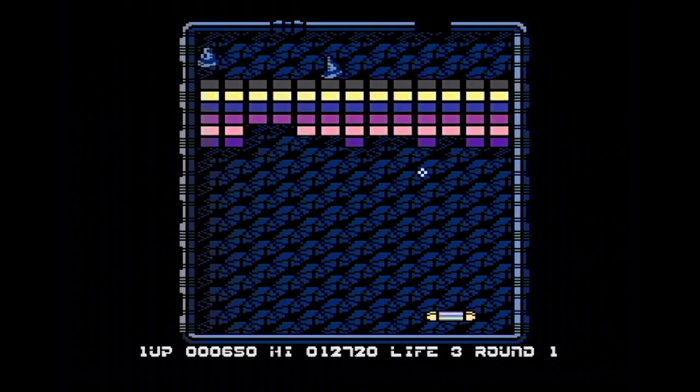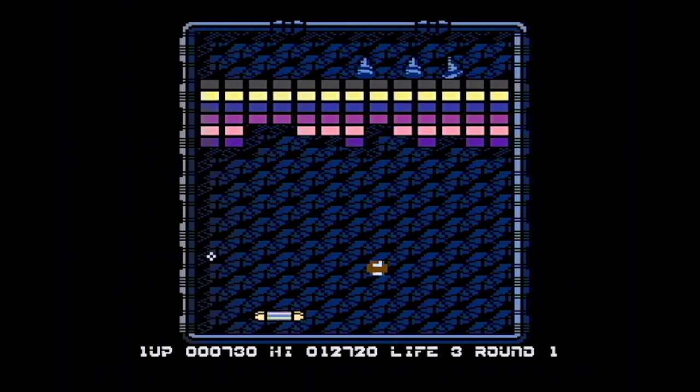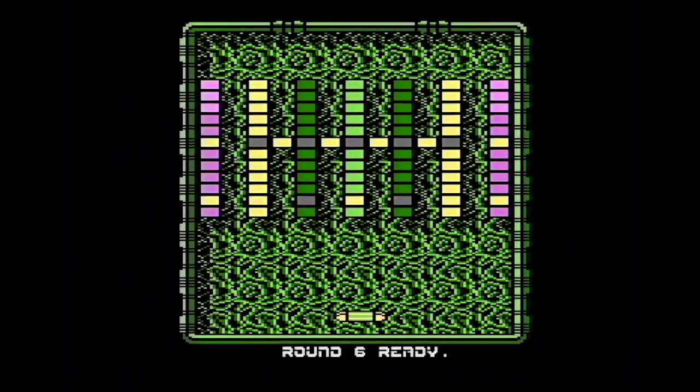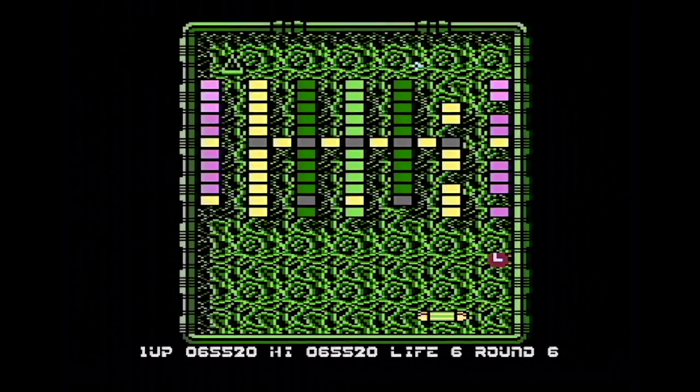The bat moves around nicely. Lots of nice colours here on level 1, certainly. The problem is, on the Atari, every alternate level has a green background, and it's incredibly difficult to see the ball against this green background.